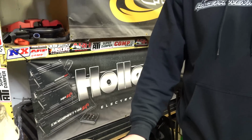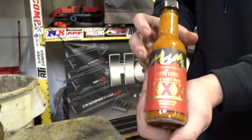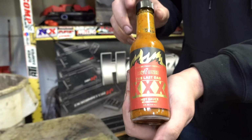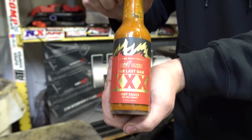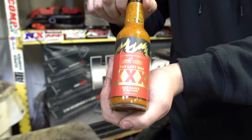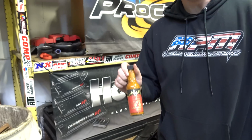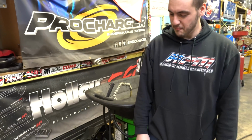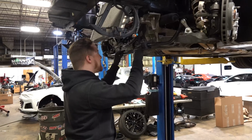Let's see what we're working with here. Show the guys. It's hot. I'm not used to using this camera, everybody, so just bear with me here. The Last Dab. It's hot. A customer actually bought us that. And the other one. It's getting hotter. Oh man, you're getting really serious here. It's hot. It's pretty hot. All right, let's wait about 15 minutes, then we'll come back to the other one. How's that? All right. I would do it back to back. It's a little bit spicy.